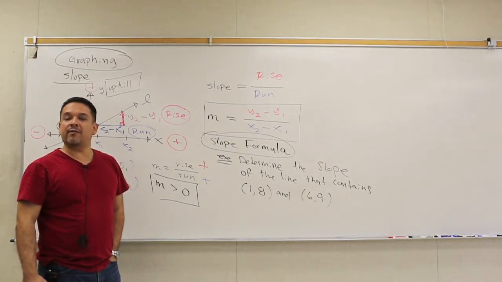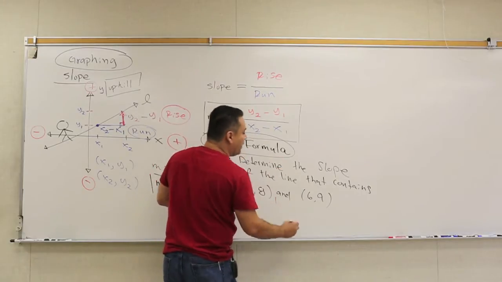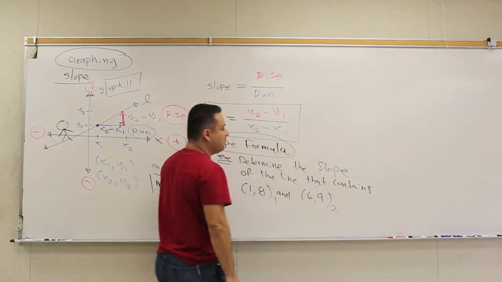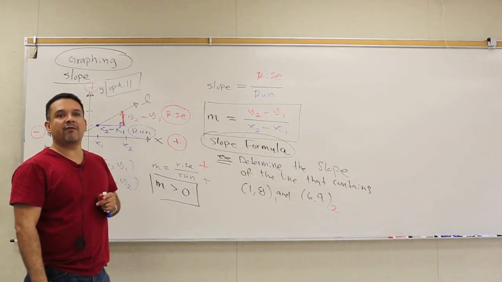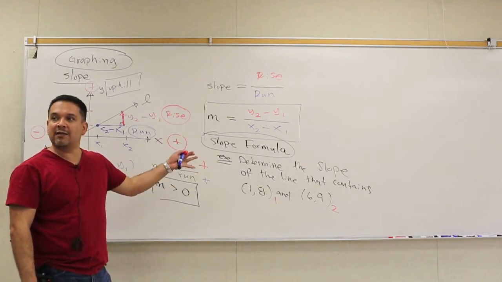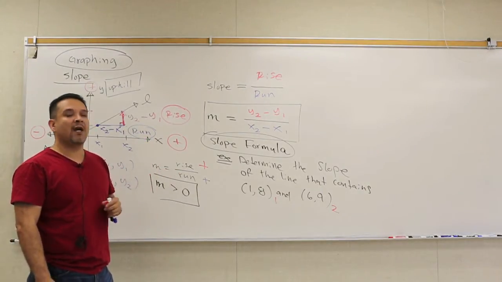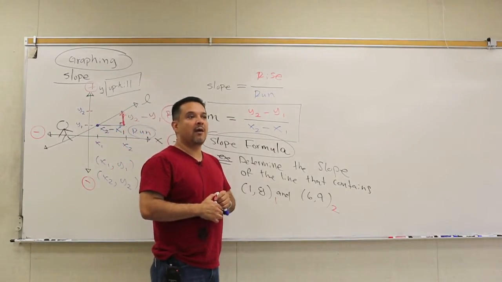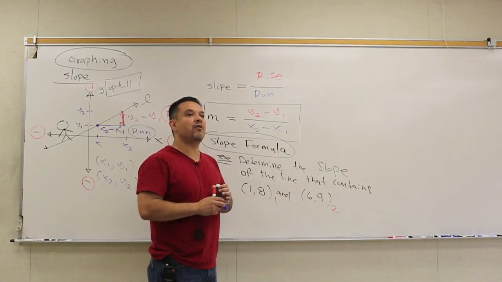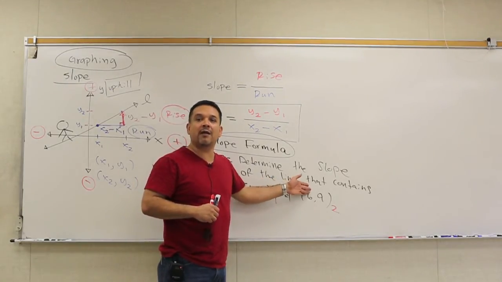Good. That makes sense to me. In other words, you read left to right, and you say, this is my first point, and this is my second point. Because you read left to right, and you go, that's my first one I've read. This is the second one. They're not going to tell you, hey, this is the first and second point. You have to make a choice. And the truth is, it doesn't matter. But you want to be a little consistent with what you do.